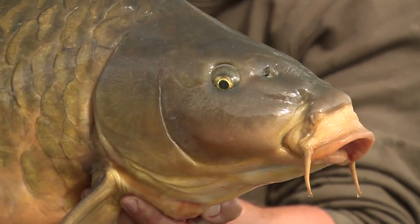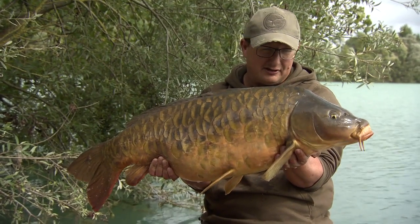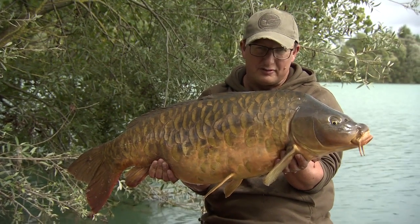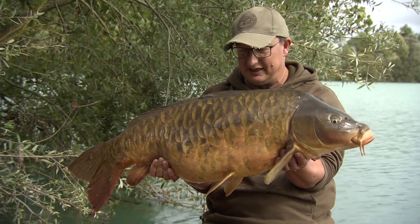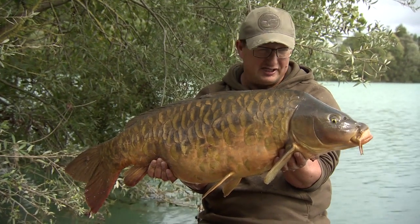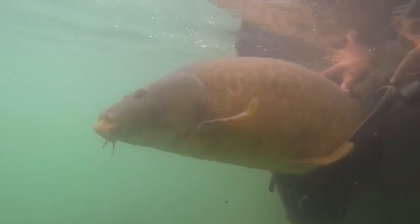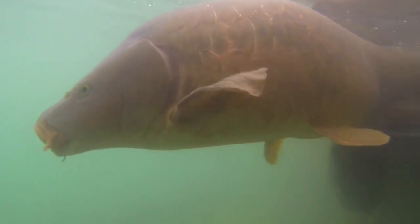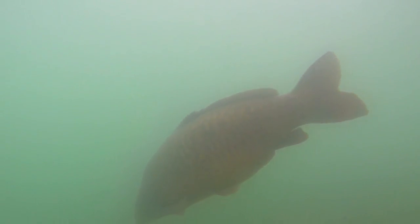So I'm just going to leave 2 rods fishing. The one I caught this fish on is up against the bivvy, waiting to be cast out, but I'm going to give it a couple of hours with no commotion in the swim at all and see if I can get another bite while there's fish out there feeding. It's something you can put into your own fishing. If they're showing over your area, the last thing you want to do is cause loads of commotion. So no spodding, no throwing stick, no boat. Just sit on your hands and wait for another rod to go.